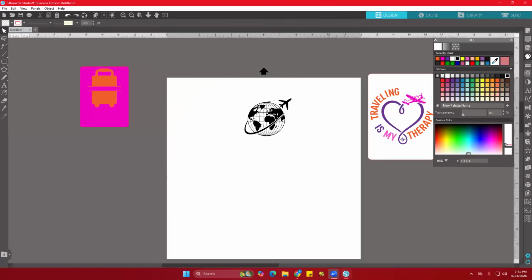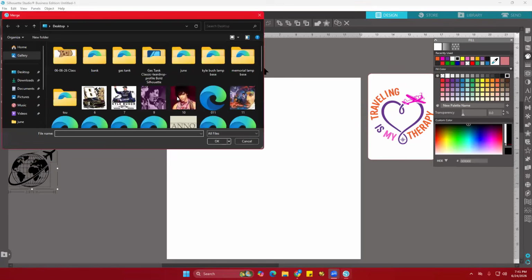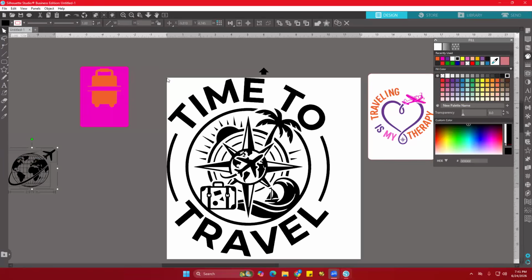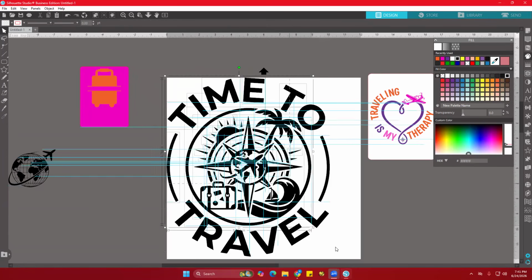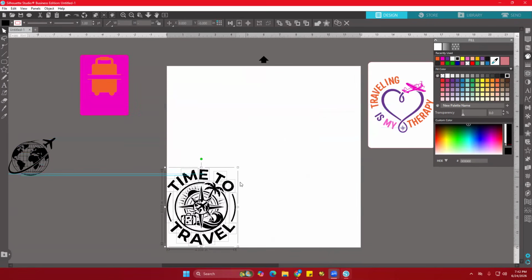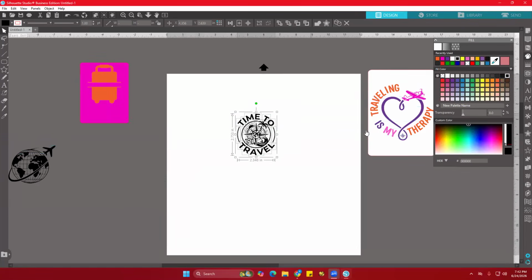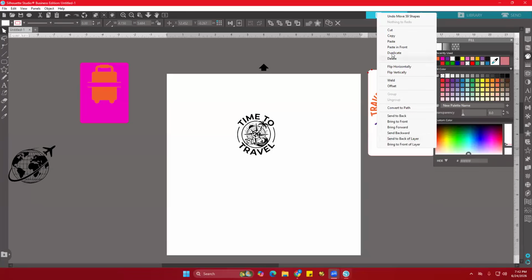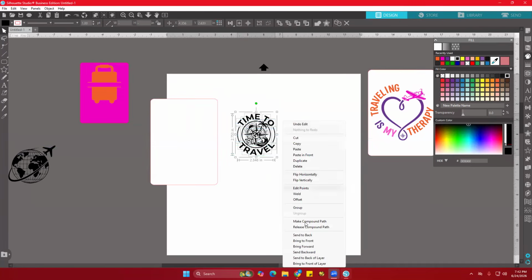Oh, wait a minute. Let's move that out the way. Now let's go back and bring 66 in. Okay. We're going to shrink that down. Let's get all of it. Great. So I want to color this image too. I want different pieces, different colors. So let's go ahead and right click and let's duplicate that. Bring that over here. All right, like this. Bring to the front.